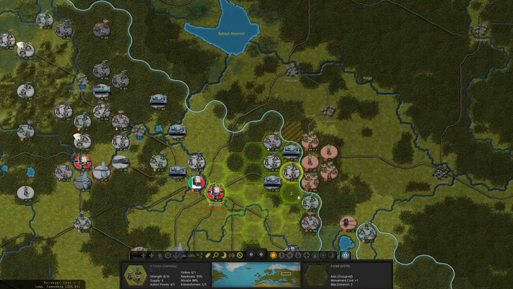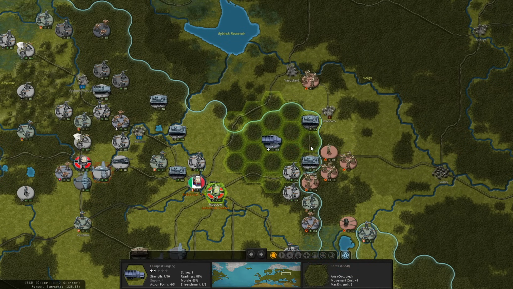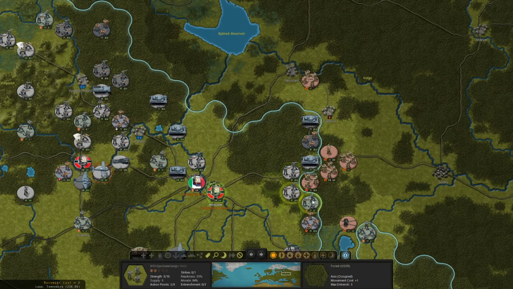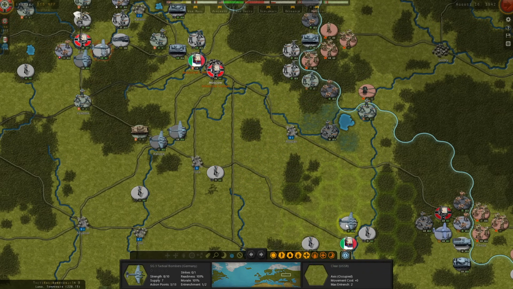Get the garrison here at Vladimir. Got it. Go for the 42nd Army here. Got it. Tank gun.